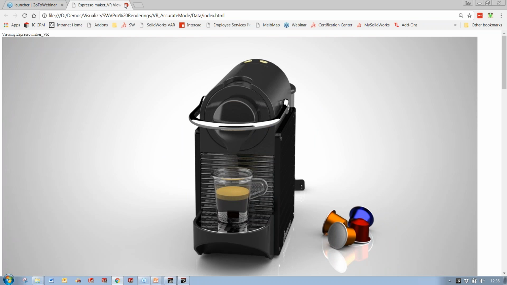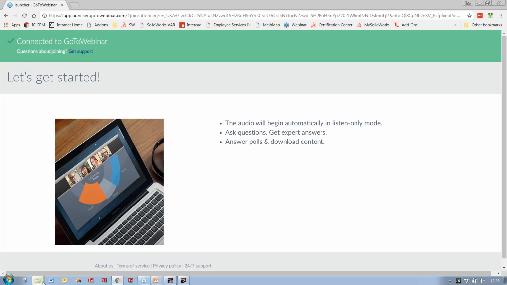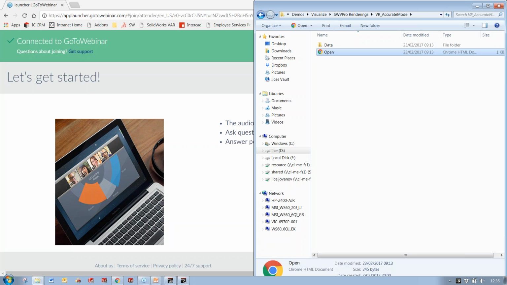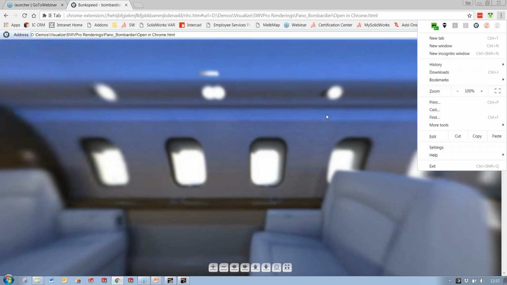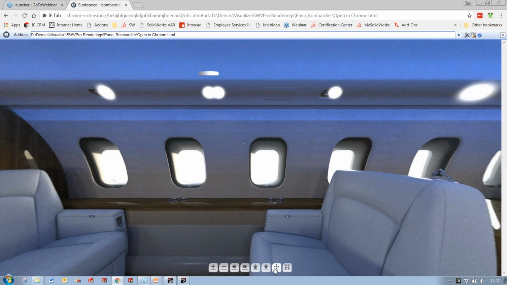If we take this to the next step and look at an internal VR render, and I'll just do that, a panoramic render here. Just looking at this, this is actually inside a private jet, a Bombardier private jet.